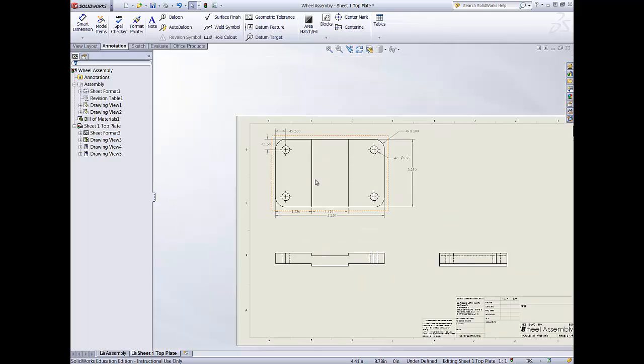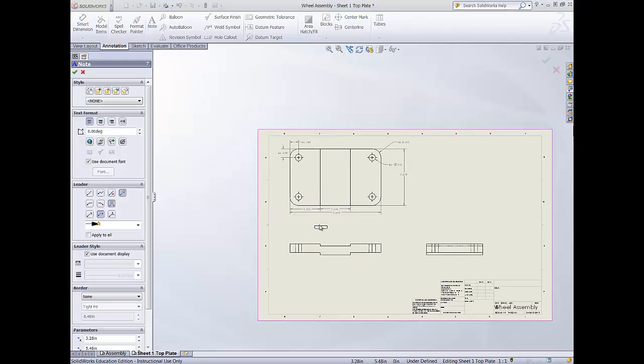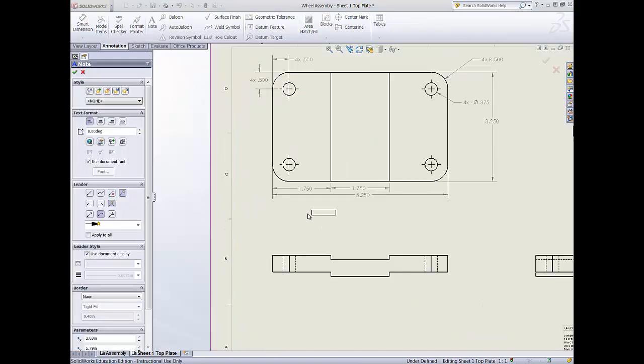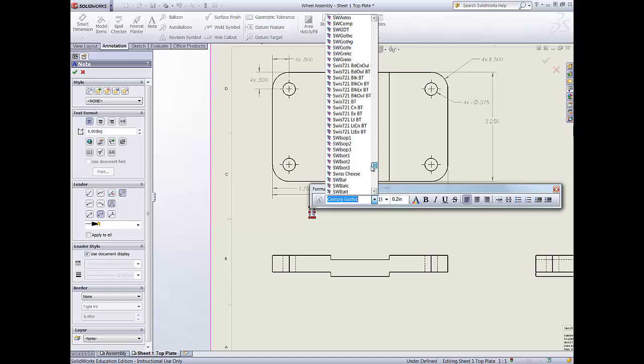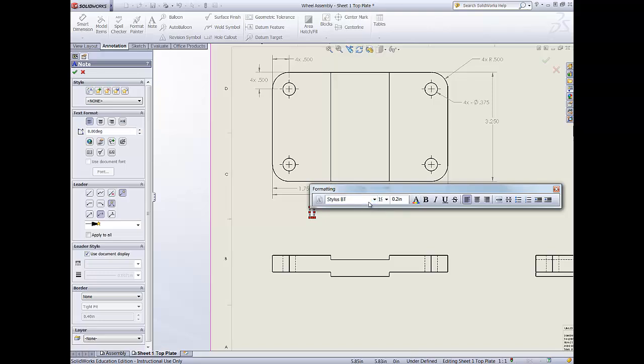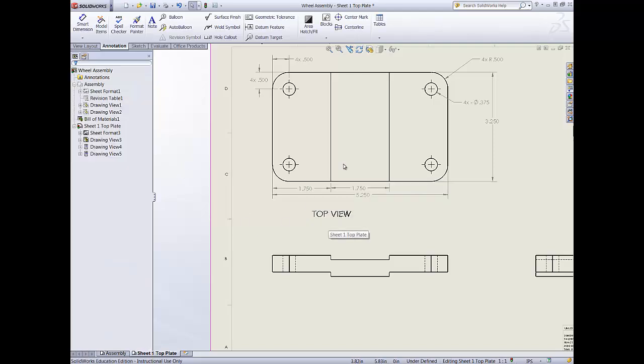Again, I'm not going to do the other views, but let's put a little note because we're doing a title. Let's pop that down below. I want my font to be at 0.2 in height, so we can get in there. I'm switching to my font style that we're using for your class here, and let's go with that. And I want this to be in all caps always. So this is my top view, and so I'll label that top view. And maybe to beef it up just a little bit, let's put a bold on there. And then we'll check that off. And we have a label for our view.